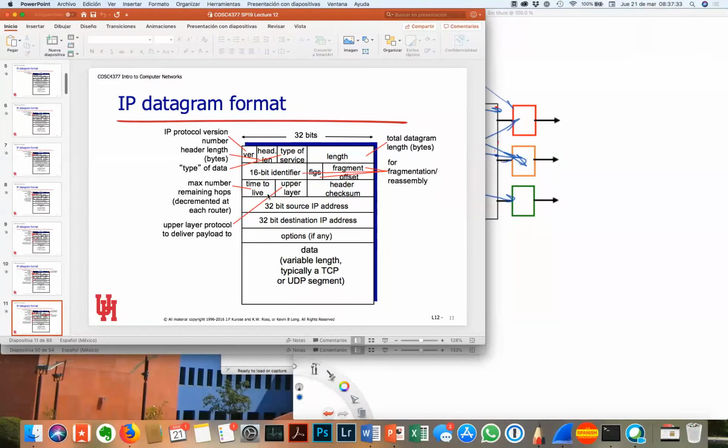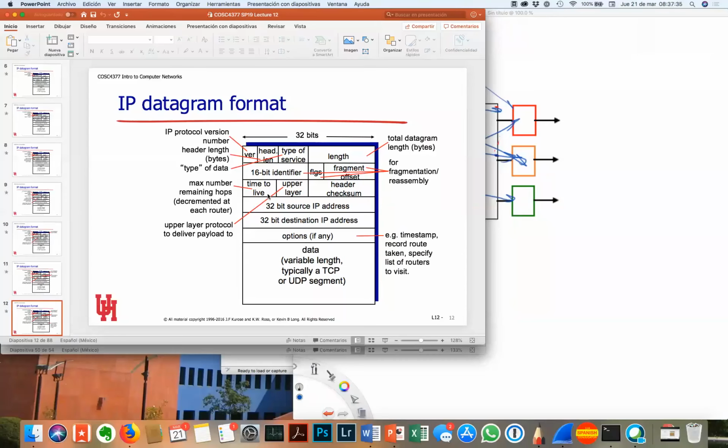Okay, so you've also got things for fragmentation and assembly in case your program and TCP handed you a packet that is too big to fit on this network. This network wants smaller packets. If that happens, you have to fragment, bust the packet up into pieces. There's also things like options in here. You can ask routers along the way to please put a timestamp in, like somebody might put a stamp in your passport so you can prove you've been there, et cetera. And then below that is all the data.